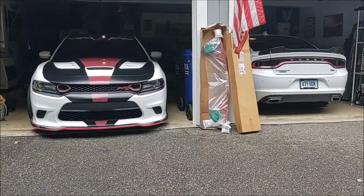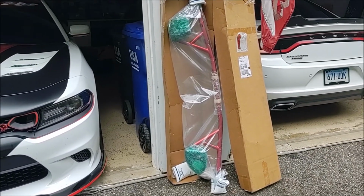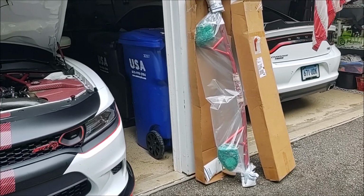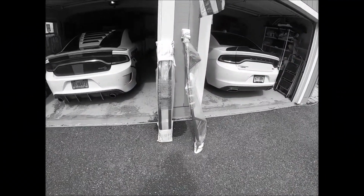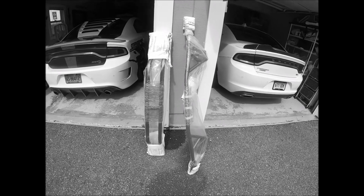So today I'm going to do the installation of a front strut tower brace from SpeedLogix. When I first showed this strut tower brace in February earlier this year, about 9 months ago, I got a couple strut tower braces. I got the front and the rear strut tower brace.